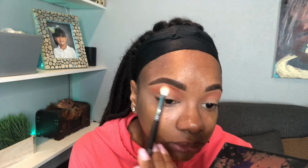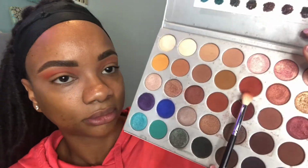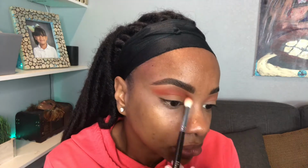But after I use this palette, the Jaclyn Hill palette is the only other palette I will be using. And for those who are wondering, I am using the Morphe M441 brush to buff everything in. If you do try to recreate this look, be aware that a lot of blending had to go into this. To the Jaclyn Hill palette, we're going to go in with the shade Hunts. We're going to put that a little bit lower than that first shade we just did.